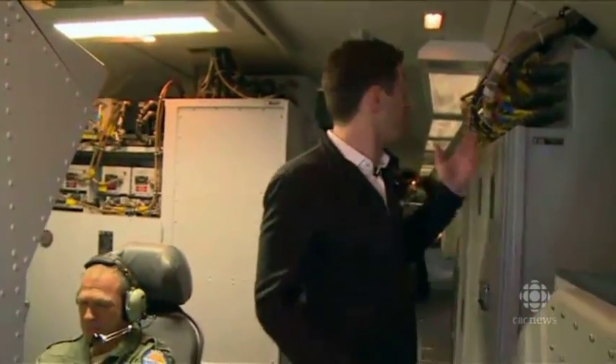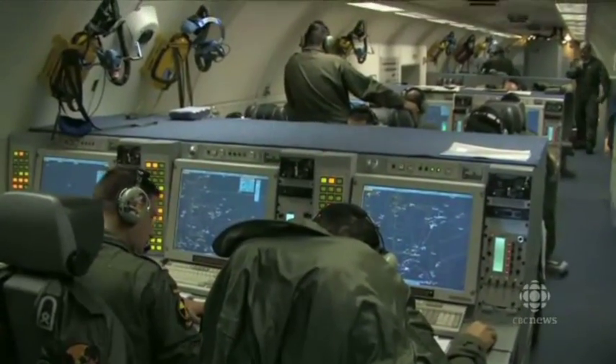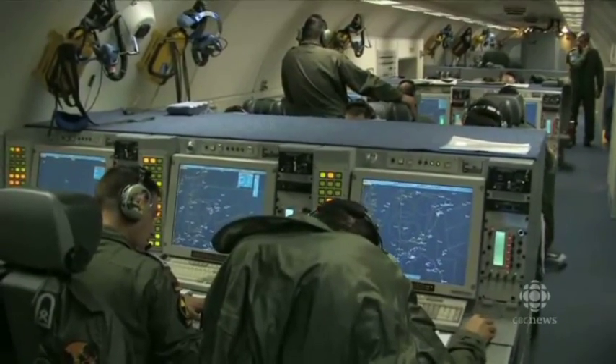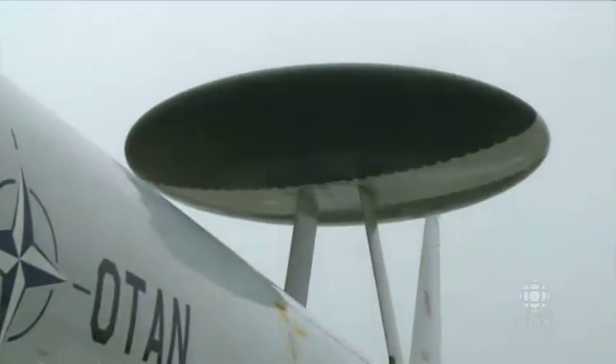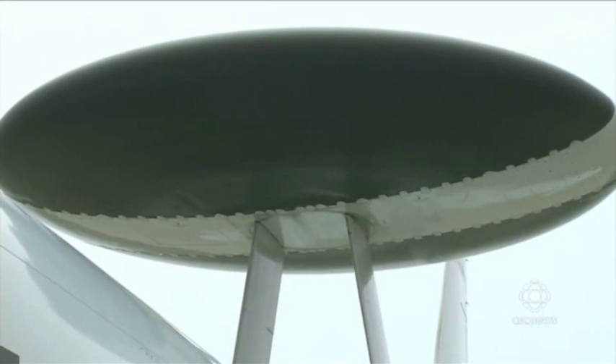I'm Jeff Semple flying over Romania on board this NATO airplane. From the inside it looks almost like a regular typical commercial aircraft. But this is in fact a Boeing 707 transformed into NATO's greatest surveillance weapon. It's dubbed the AWACS, short for Airborne Warning and Control System, and sticking out of the top of this plane is a rather peculiar looking dish about 9 meters in diameter.